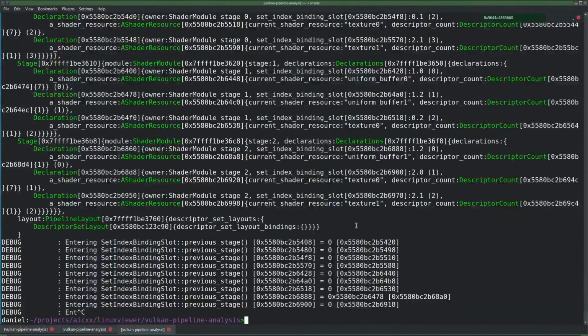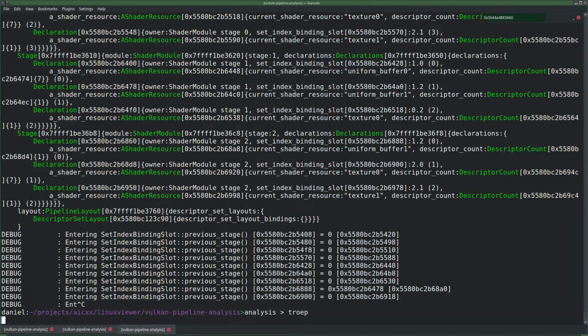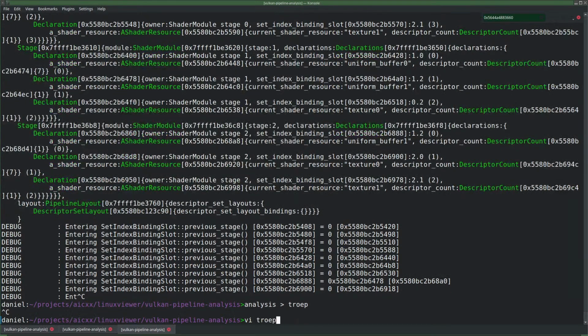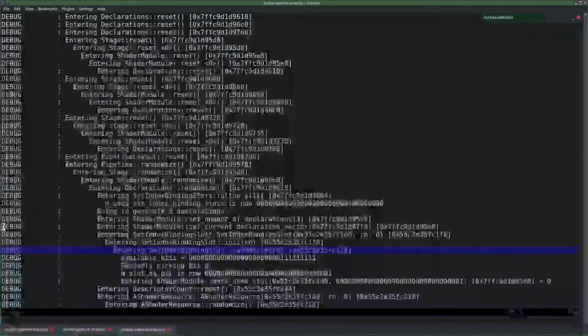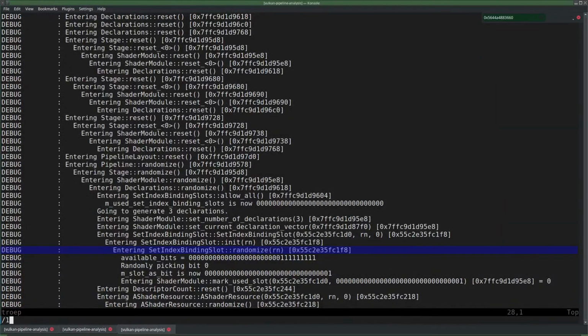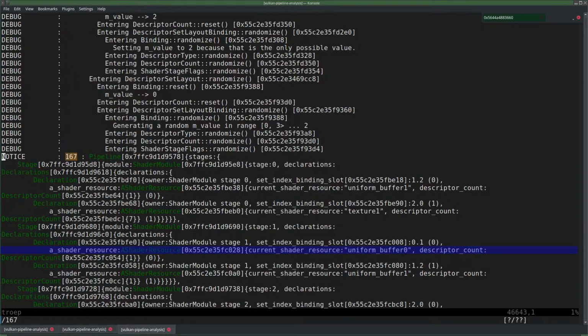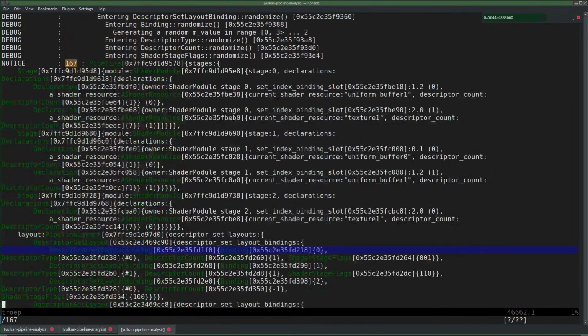And so on. Just for the heck of it, let's write this to a file for a while, and then look at the file, and then find 167, and then see that now it got it right.